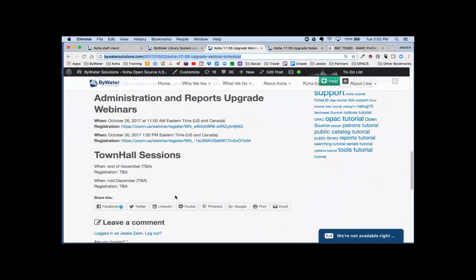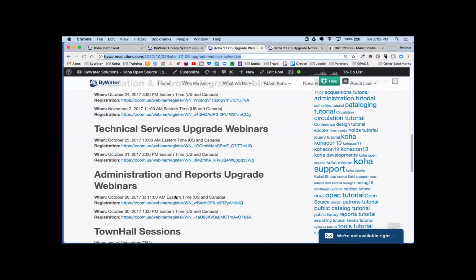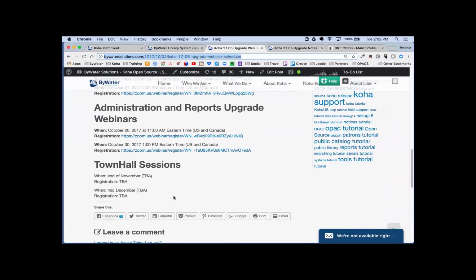If you notice down here at the end, we will be having some town hall sessions. Again, we'll have one probably here towards the end of November, and then another one in mid-December where you'll have the opportunity to come on, and once your site has been upgraded, you'll be able to ask us questions, things that you've noticed, anything that's changed. We're also going to have a third town hall session that's been added in, and that's going to be dedicated just to Elasticsearch.